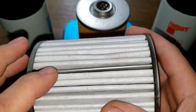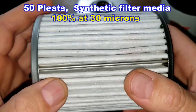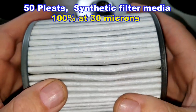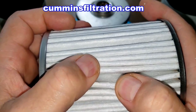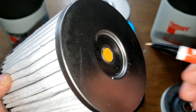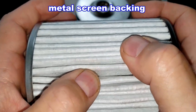The 3487 has a metal crimp seam. I counted 50 pleats. It has a micron rating of 100% at 30 microns and it's a synthetic filter media - I'm getting this information from the Cummins Filtration website. It has metal end caps and a bypass valve down below with a setting of 10 psi. It feels pretty heavy duty with nice deep pleats.